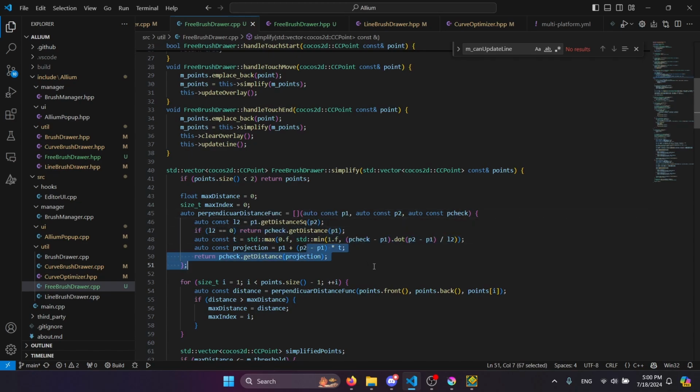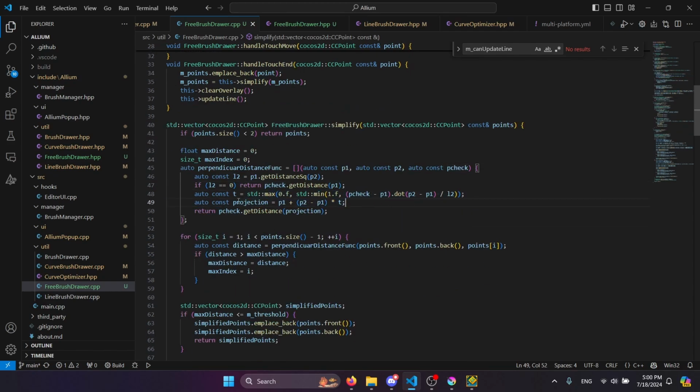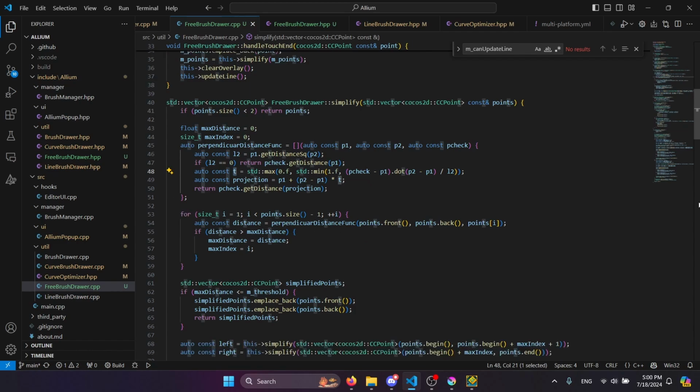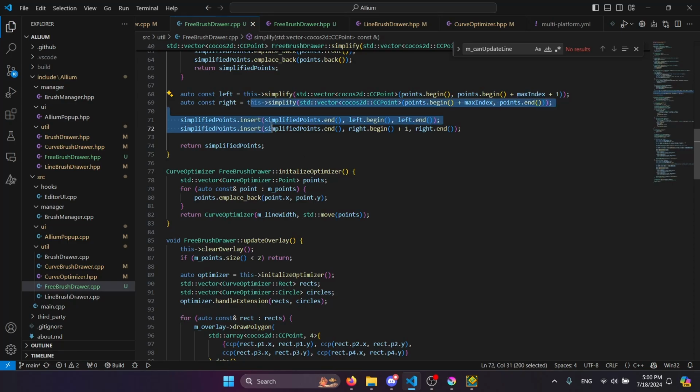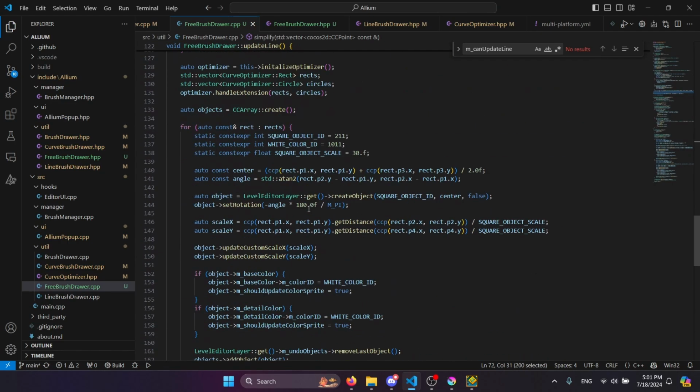I really don't think I should explain this, but Copilot gave me this and it works. It's just the dot product of the difference between the 2 points, divided by the squared distance, and that gives the projection, like which percentage it is between point one and point two, and then it gets the distance from that. I get the max distance, and if it's smaller than the threshold, I just put the first and the last point. Otherwise, I recursively simplify it using the maximum points. I'll show it to you, but it works so well.